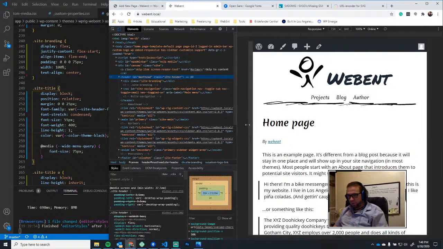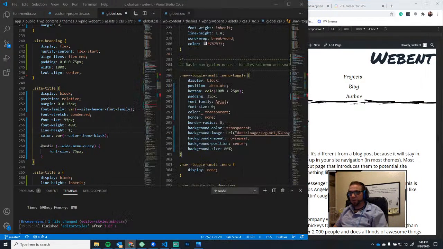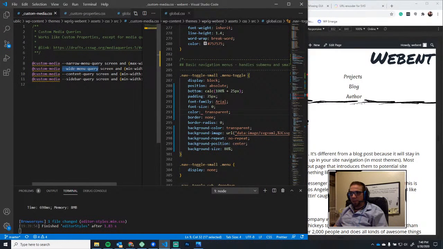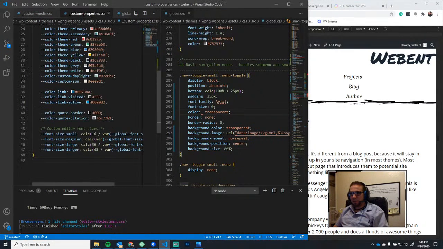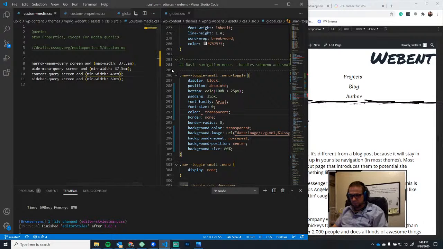So min 37, and then it does the calculation at 48 em. Ugh. So that's because it's not using the same as the max content of 45 rem.